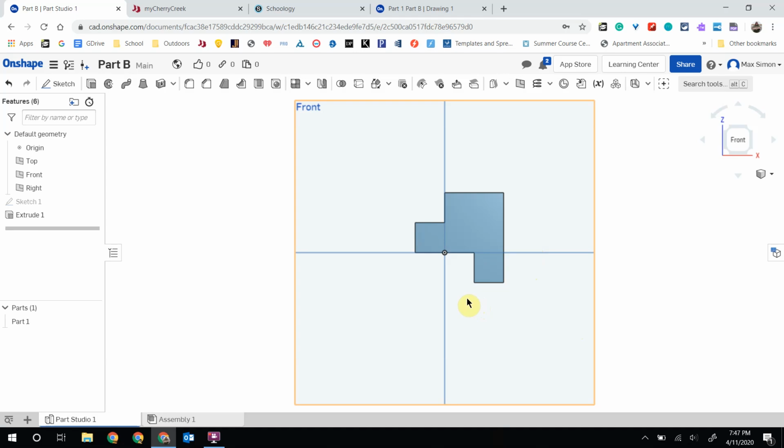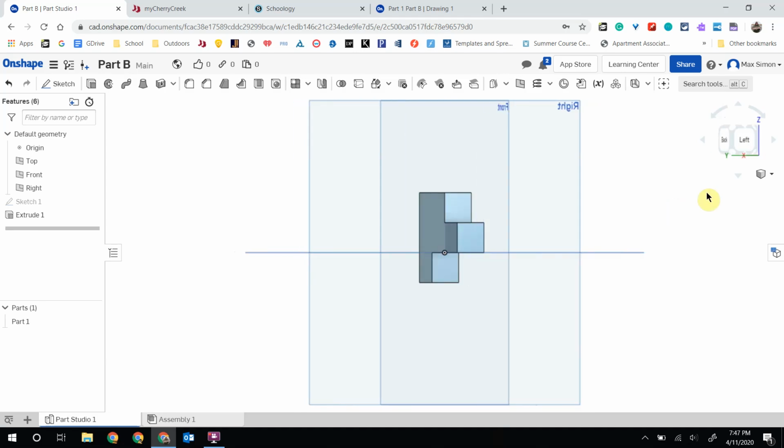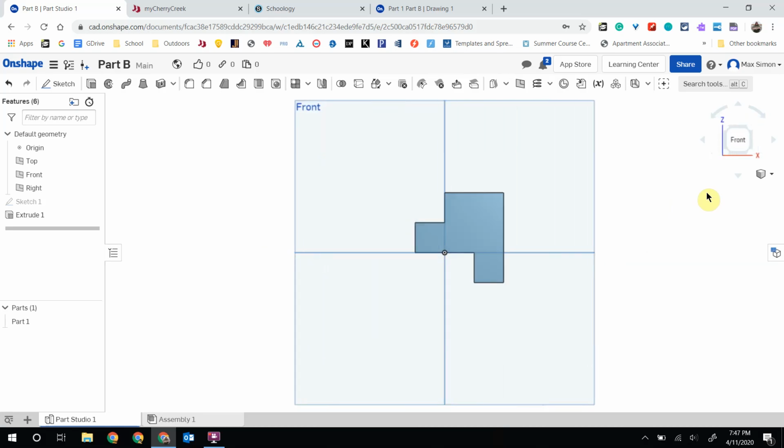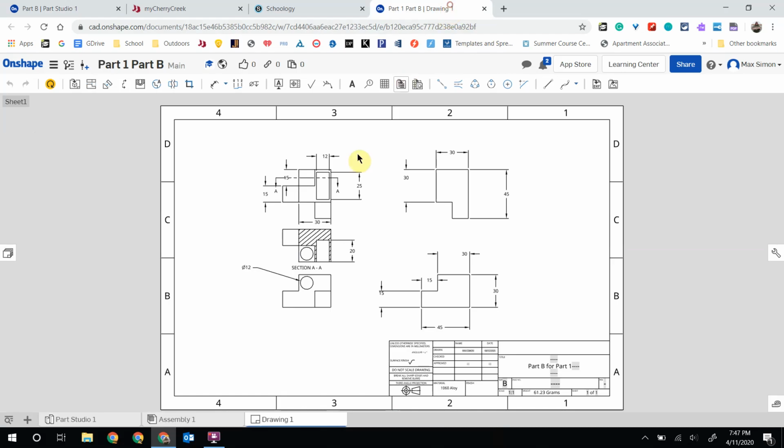There's not really a right way or a wrong way to build this. And on this, I'm using my keyboard, my left and right, to turn that. So right here, I'm on my front view, and I have this little part here to the left, and my cube down. And that's the view that we're looking for, cube to the left and cube down.